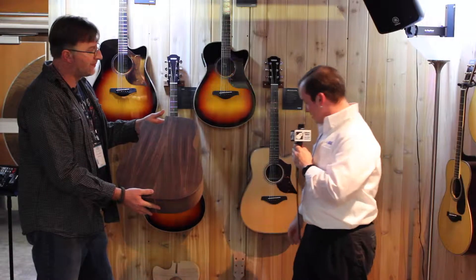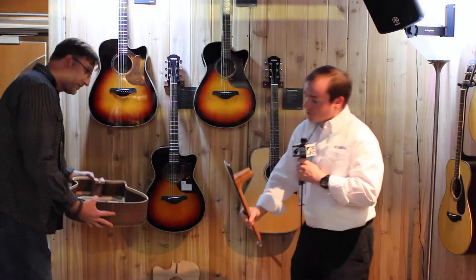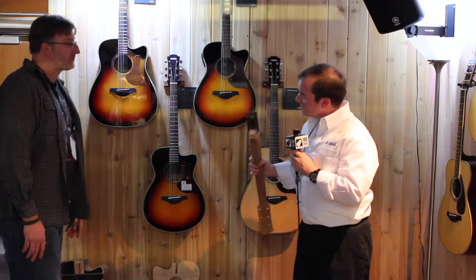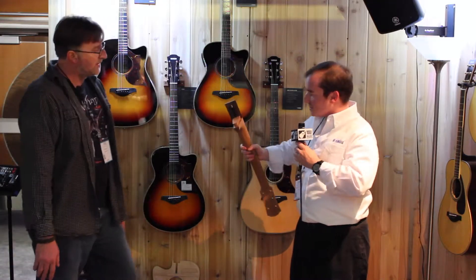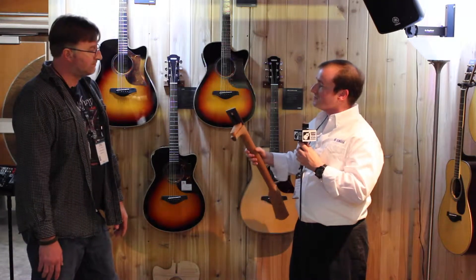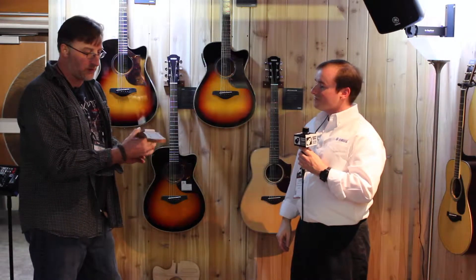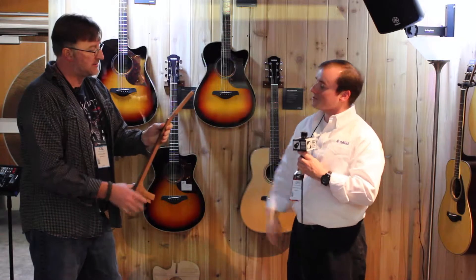One of the things I always like to point out about Yamaha acoustic guitars is that they all use a hand-fitted dovetail neck joint — no screws at all. It fits right into place, and you get the best possible resonation throughout the entire instrument. And you have the rounded fretboard edges — beautiful, perfect action and neck profile.